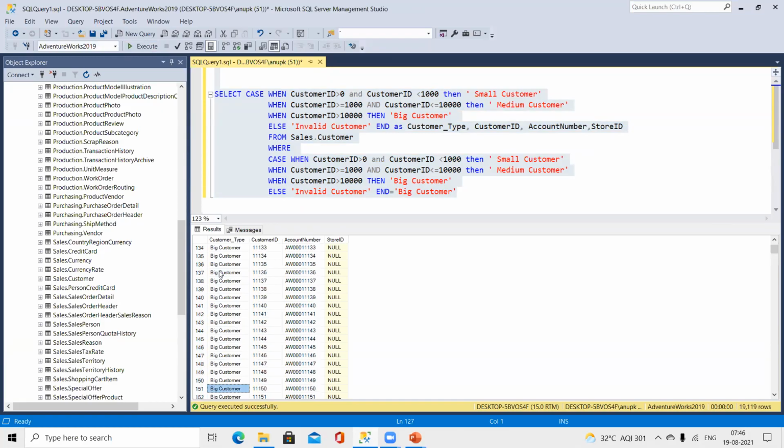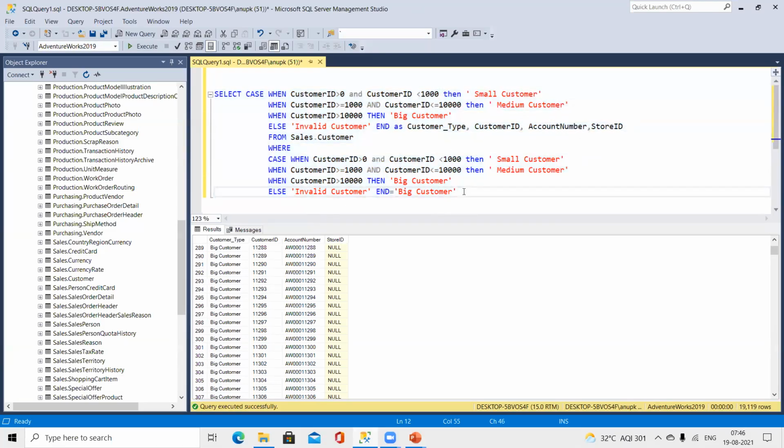There would not be any small customers or anything like that. If you want to do further ordering of the data, you can definitely do that, but the purpose of this is to understand how you can use the case statements in different ways.